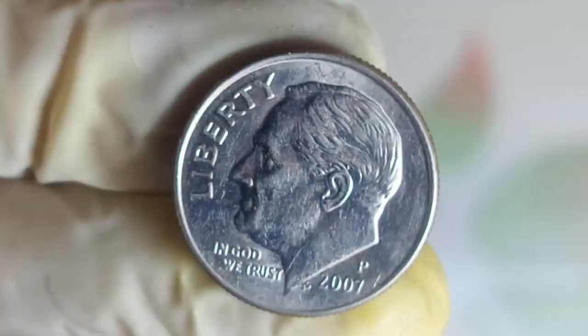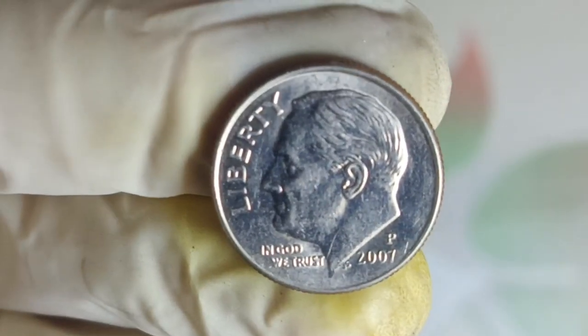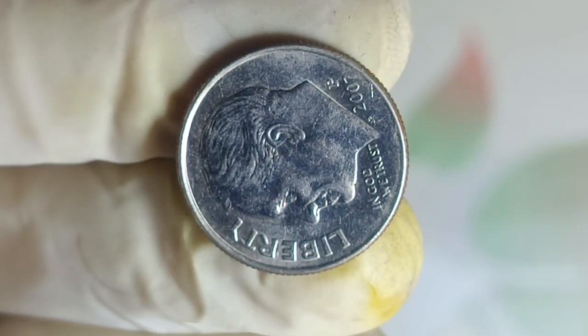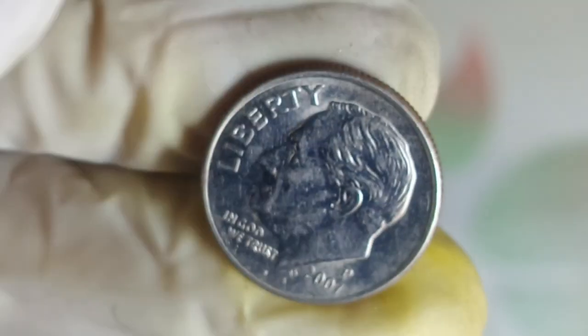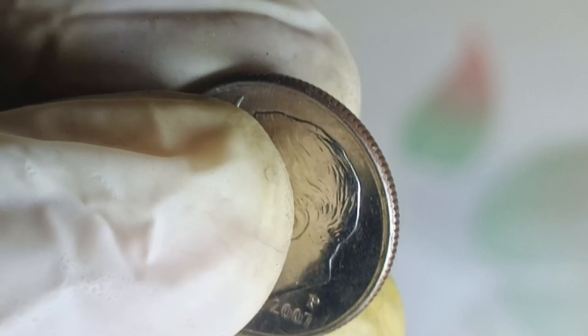As the lore builds around the 2007 P keynote quality, many collectors aspire to hunt down these honored dimes that tend to sound almost mythical in their rarity and potential value. With every auction and transaction conducted, stories of unexpected finds create a ripple effect, where it's no longer just about the dime itself but about the shared experiences surrounding the discovery, the excitement of potential wealth, and the narrative woven around each piece of currency.